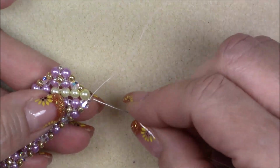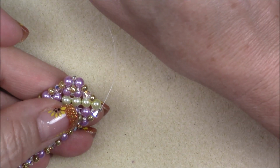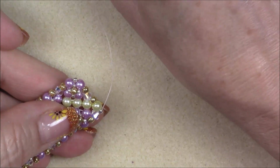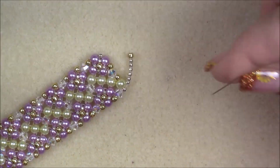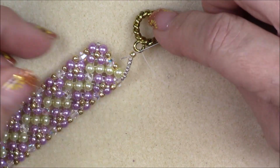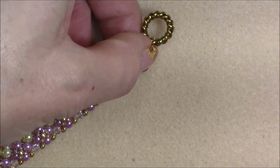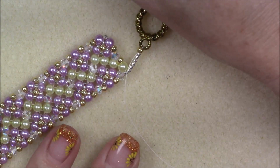So what we're going to do is we're coming through this 11 seed bead. You are now going to pick up 6 11 seed beads and an 8, 1, 2, 3, 4, 5, 6, and an 8 like so. I'm going to drop this down, and then I'm going to pick up my clasp. I'm going to use my round side, and I'm going to go through my clasp, and then go back down through just the 8 right here. And then I am going to pick up 6 more 11 seed beads.